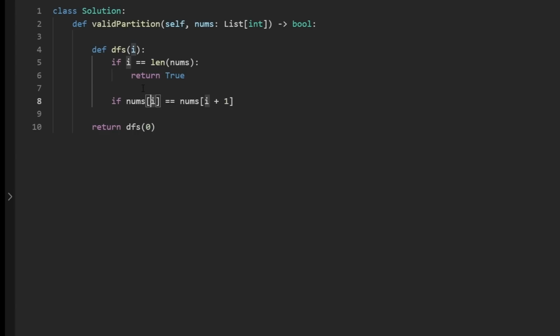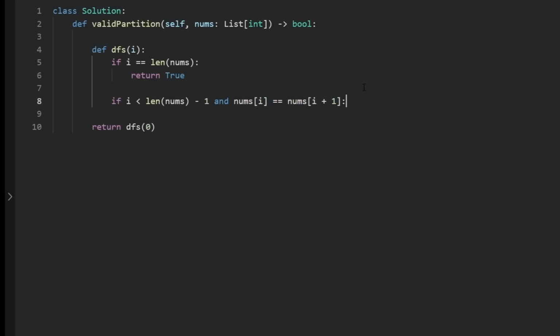But before we even check that, we don't want to get an out of bounds error. So let's make sure that we have two values in the first place. We know that if our I pointer is less than the length of nums, well, this tells us we have one value, at least one value. Now, if this is less than the length of nums minus 1, then we have at least two values. So we want both of these to be true, and I'm checking this first so we don't get an out of bounds error when we try to evaluate this part.